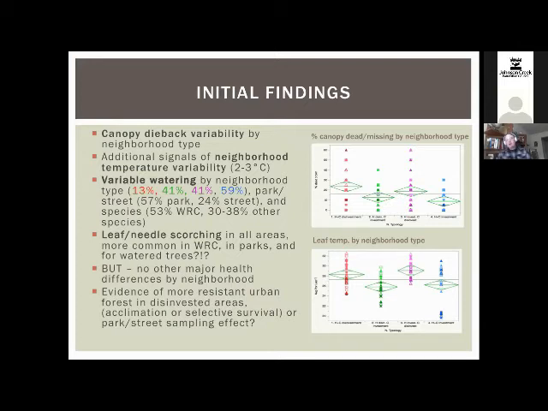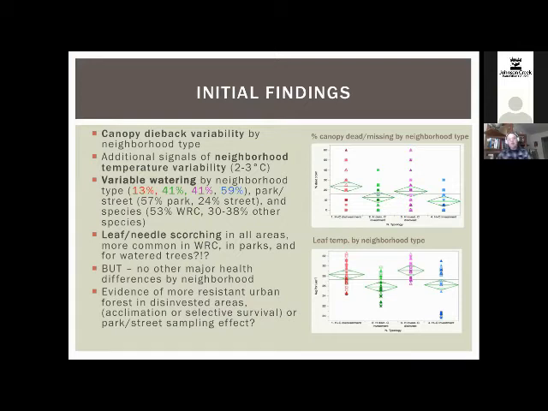Another possible cause is that what we're seeing is the effect of a long-term selective culling, essentially. So in the lower investment neighborhoods, trees that are stressed or damaged might be more likely to die in the first place or to be removed by managers because they're less concerned with maintaining canopy in those neighborhoods. On the other hand, trees that have received damage might be more taken care of, more likely to be treated with water, et cetera, and kept alive in the higher status neighborhoods. So the effect of that over decades would be the accumulation of more vulnerable trees still remaining alive in some of these higher investment neighborhoods.